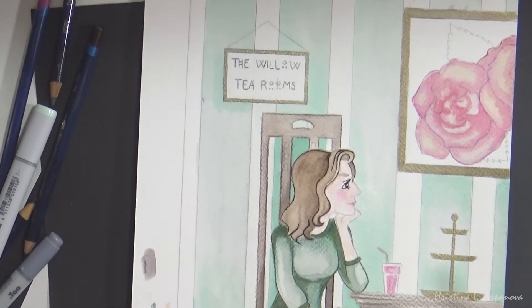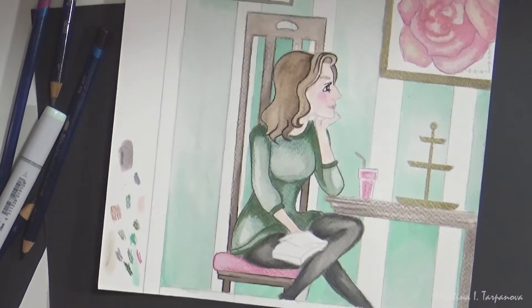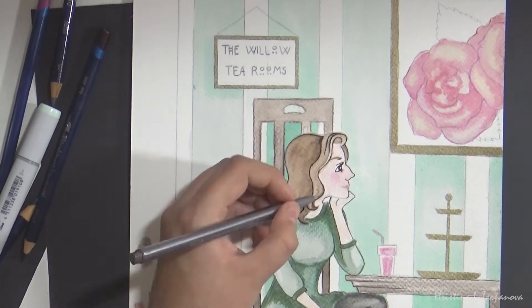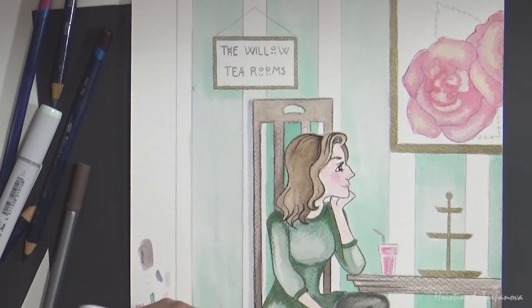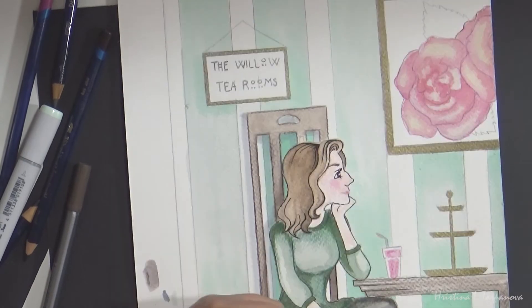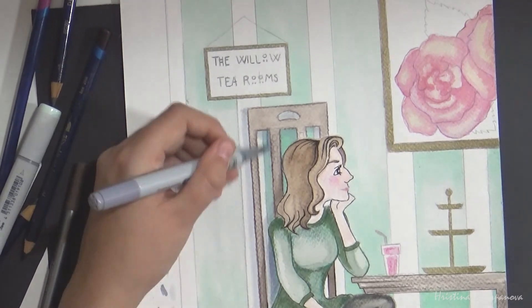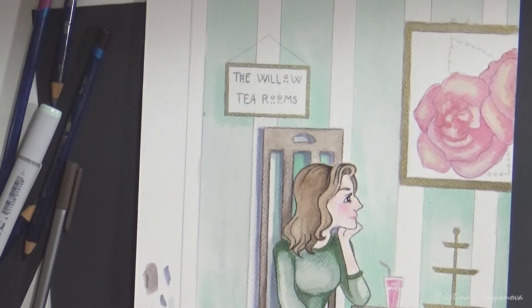As far as materials go for my part of the drawing, I've used everything. I started with light washes of watercolor, then I added markers and pencils on top of that, and I used some of my gold Winsor & Newton ink for some of the details. Basically, that's what Inktober does to you — I've been feeling a bit deprived of every other medium apart from ink, so it was a really nice break from everything I've been doing this month.